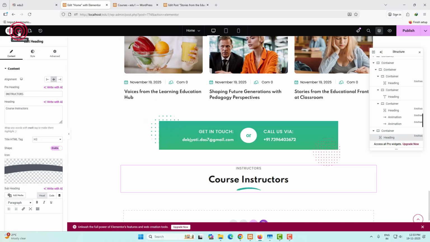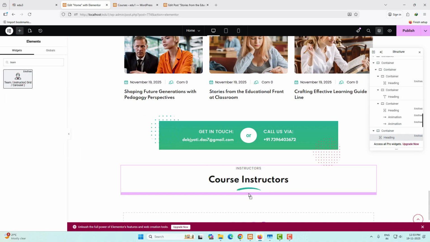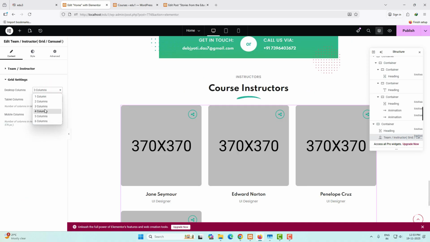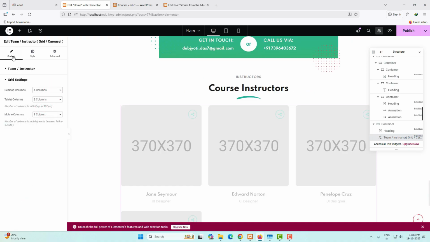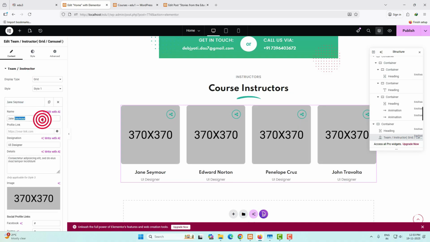Next, click in this, and here I have to search for the team. Just drag and drop it here downside like that. Come back to the grid setting, let's make it 4. Now come back here, click in this. So here I have to mention the name. If they have any profile website, then you have to paste that here. After that, here I have to put the designation.